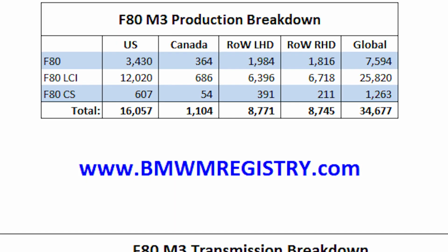The truth is, the F80 is probably one of the most widely produced M3s in history, and I'm talking from a production numbers standpoint. So you will find an M3. Will it be the perfect M3 that every enthusiast is coveting over? Maybe not, but you will find a solid example that runs mechanically and is in good condition from an exterior perspective. However, good luck when you sell it.